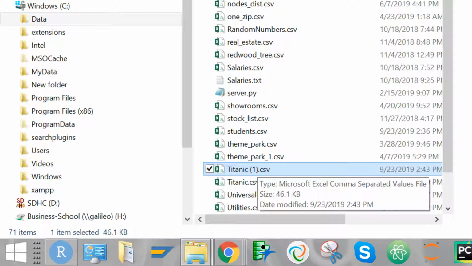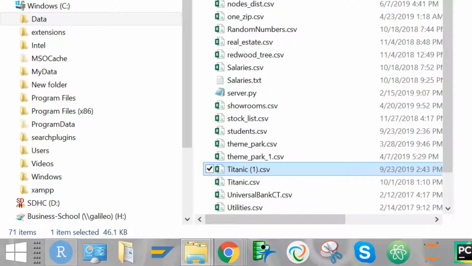Now, if you're working on a Windows machine, you will see the CSV file with an icon which basically spells Excel. That's because in Windows, each file type has a default application that should be used to open it. So CSV files, on a Windows machine, are opened using Excel.